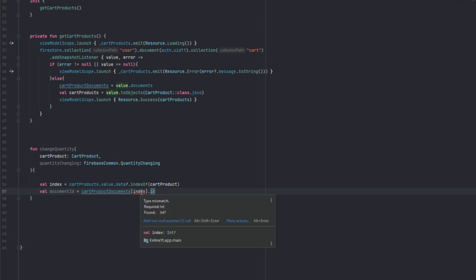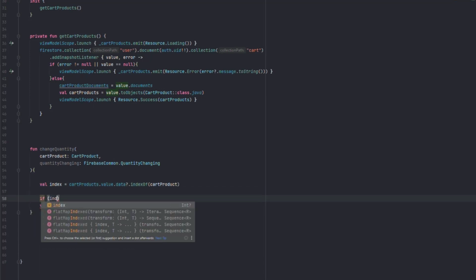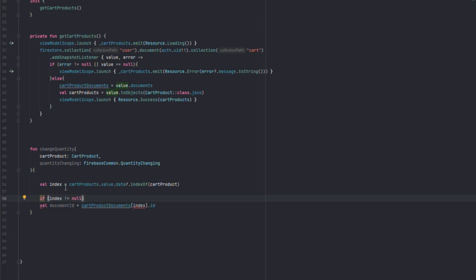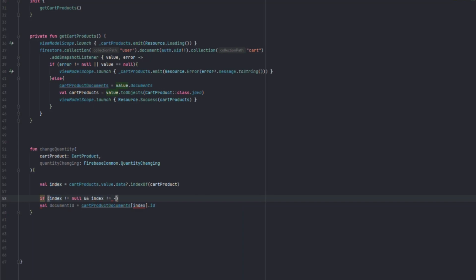But this index here might be null. So in here we can say if index is not null. And another case is the index here might be -1 if this product was not found in this list. So we want to make sure that the index does not equal to -1.